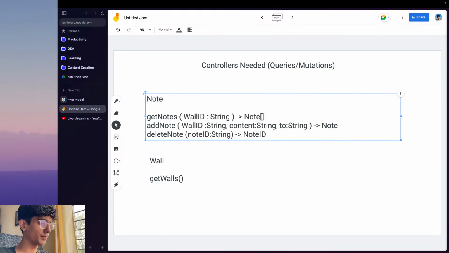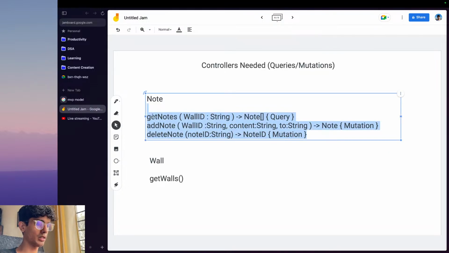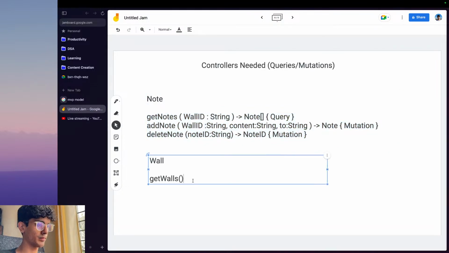We can also write down if these are going to be queries or what. So this is going to be a query, this is a mutation, this is a mutation, perfect. And let's see, this will return wall, and it's a query.